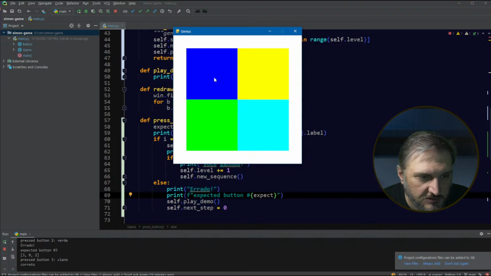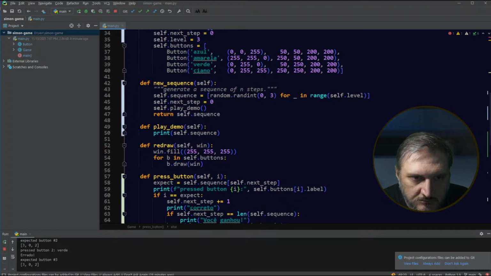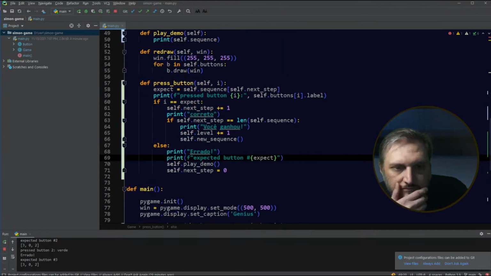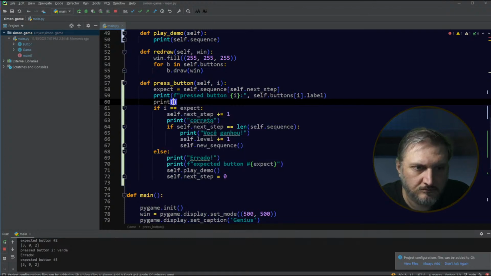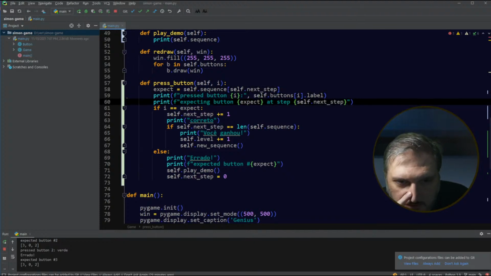So 3, 0, 2. Expecting button expect at step self.next_step. I'm not sure what's going on there.